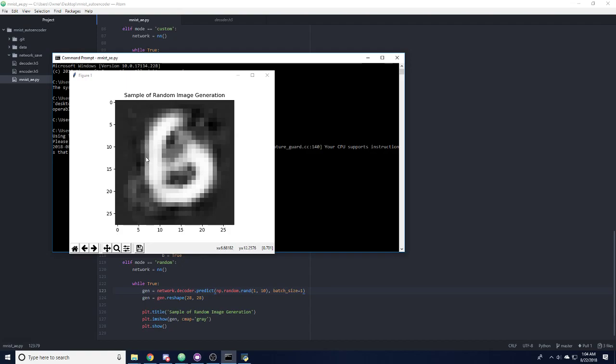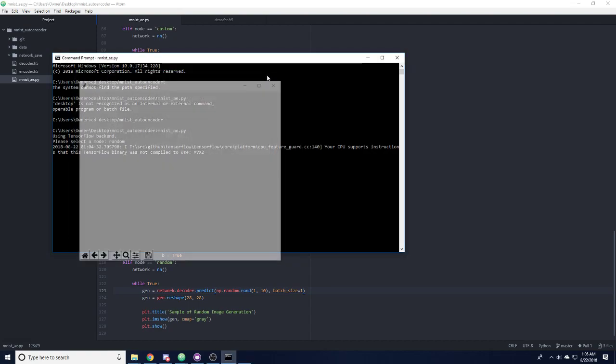Sometimes it'll come up with some really wonky stuff, but this isn't from the dataset, so I'd say this is very good. Pretty straight-looking 6. The only thing that's a bit odd is this branch here, but it could be between numbers; there could be some uncertainty there.